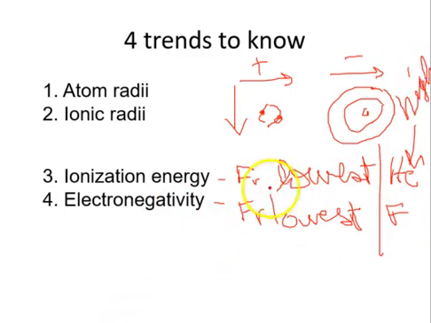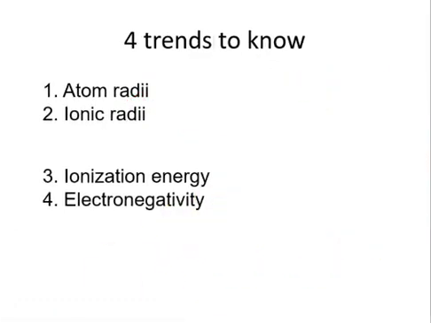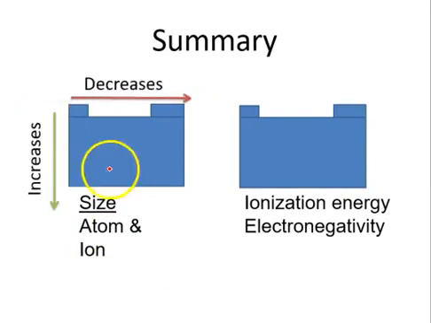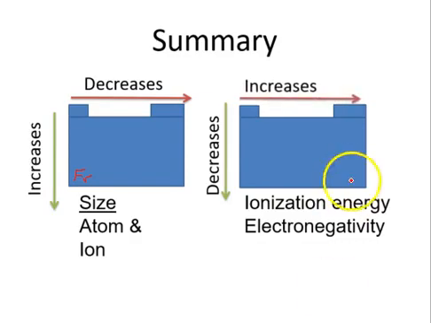So francium has the lowest for both of these. It has the largest for size. If you learn what you need to know about the element francium, he will help you in understanding and getting your trends correct overall. Here are the trends in illustration form. For size, increase as you go down, decrease as you go across. That is where francium is on the periodic table as your smallest for ionization energy, it decreases as you go down and it increases as you go across.